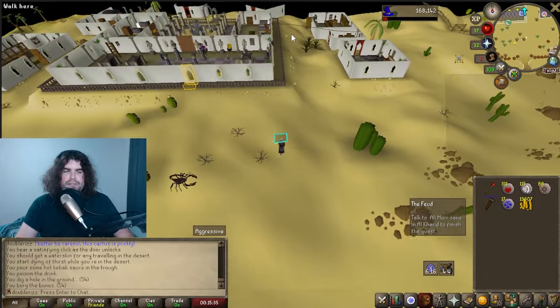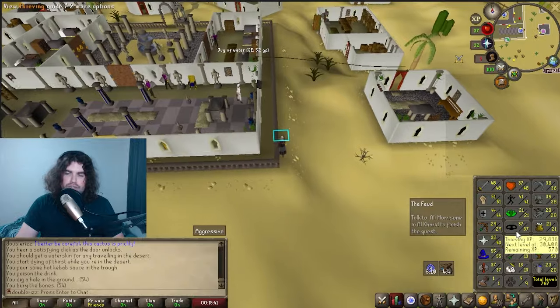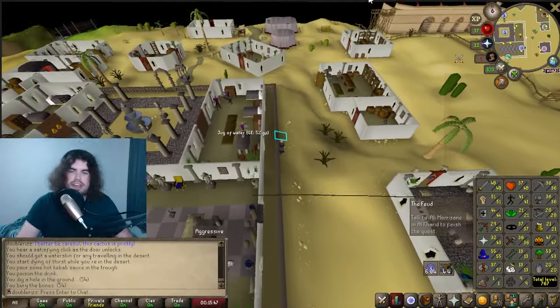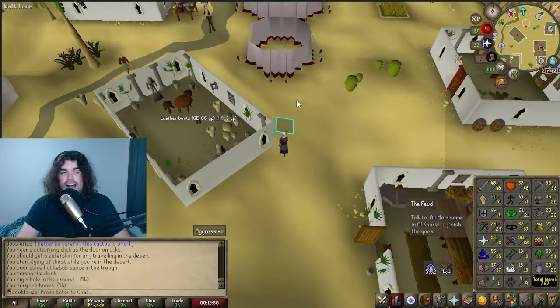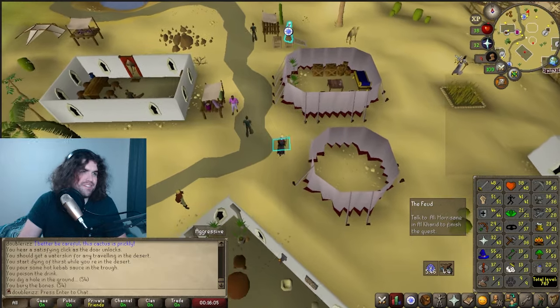I'll show you guys a little trick for Temple of Ikov. If you haven't seen it, you don't actually need 40 range. You only need 42 thieving. Typically, Temple of Ikov requires a used shortbow, but we're going to trick the game into thinking we're using the ice arrows. It is nice to not have level 1 range doing Temple of Ikov, because you miss so much with level 1 ranged.